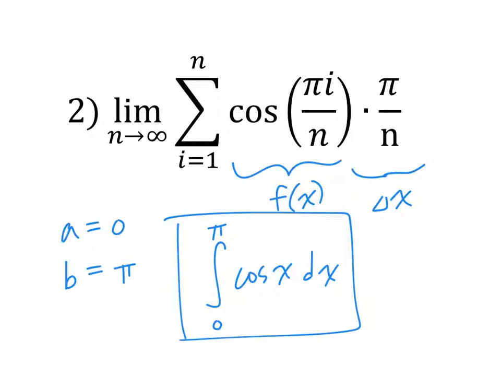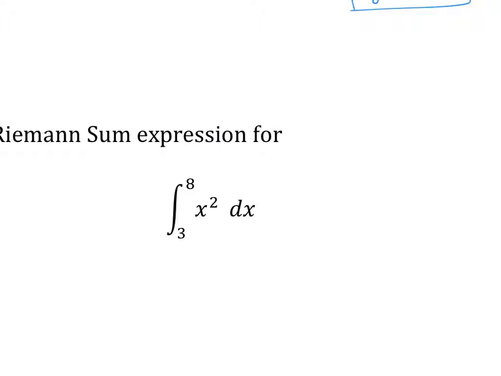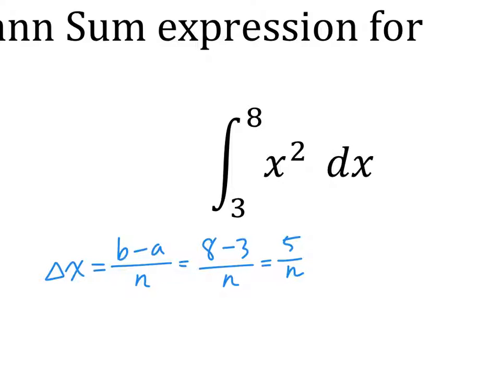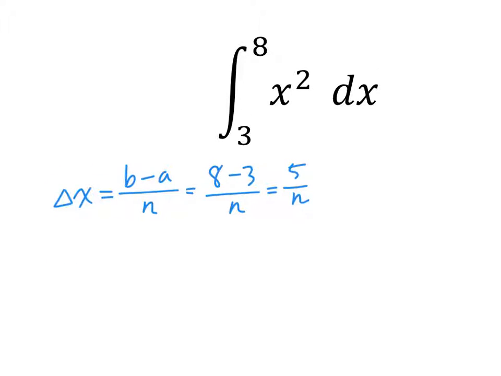Okay, now we are going to turn from definite integral into Riemann sum. All right, so just go backwards, right? Okay, so first we gotta write delta x. Delta x again is b minus a over n. What number is b? 8, and then a is 3. So 8 minus 3 over n, this is 5 over n. All right, once we figure that out, everything else is pretty much just a skeleton. You just have to copy it exactly.